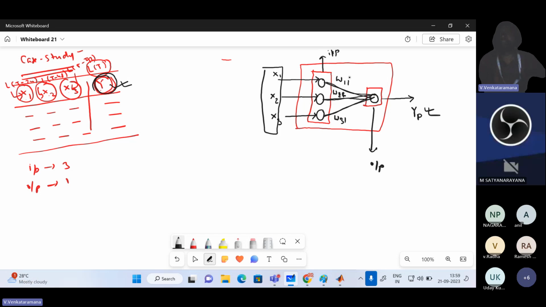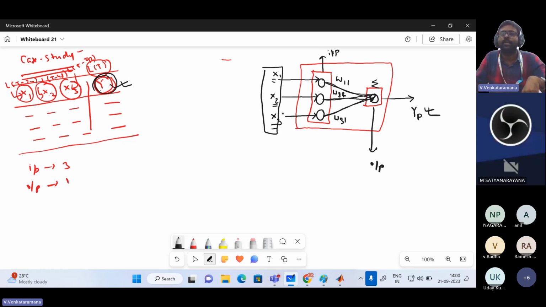But in the starting stage, I am not considering any hidden layer. So we have one output layer, and in the output layer I am using the linear activation function. Linear activation function is nothing but whatever product is coming, the same will be the output. Now let's assume x1 is one value, x2 is another value, x3 is another value. Based on these three input features, we are trying to predict the load yp. So how do we get the yp value?